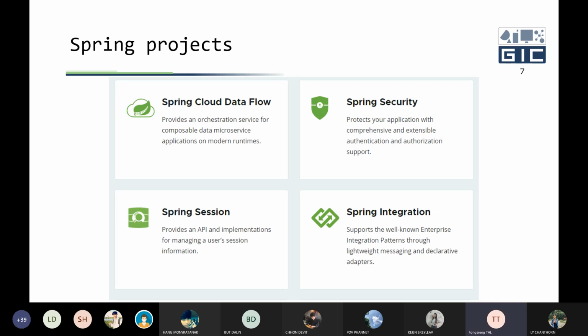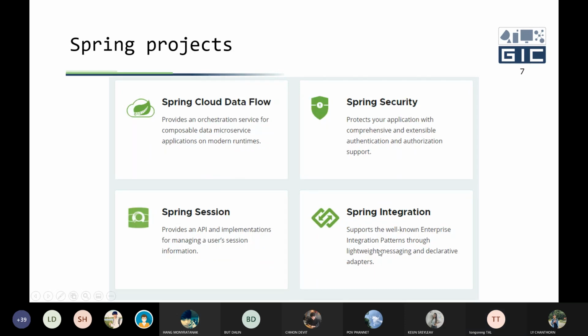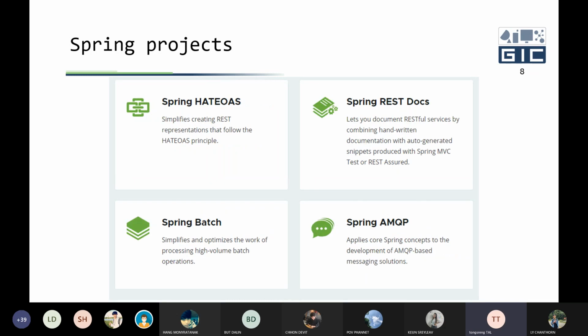Now, what we are going to learn is just some of these features. The first one is Spring Boot, then Spring Framework. We may talk a little bit about Spring Data, but not Cloud or Cloud Flow. We will talk about Spring Session and Spring Security, but not Integration.